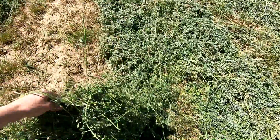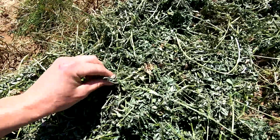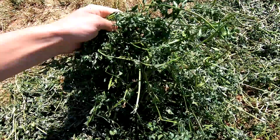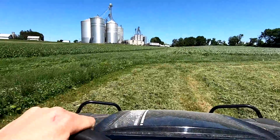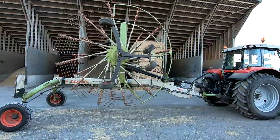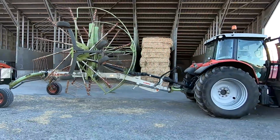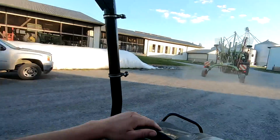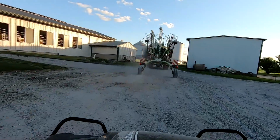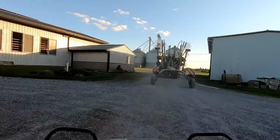Definitely getting nice and dry. You see how these leaves on the surface are. They kind of just fall off if I move them around at all. So we normally use a wheel rake to do our raking, but he's trying this rotary rake just to compare and see how it does. We're gonna do some with both of the rakes this time.